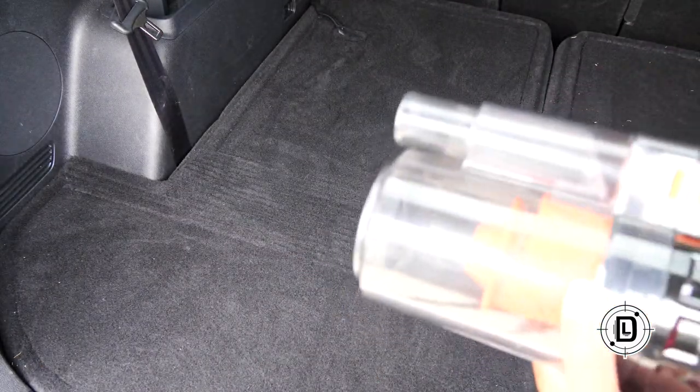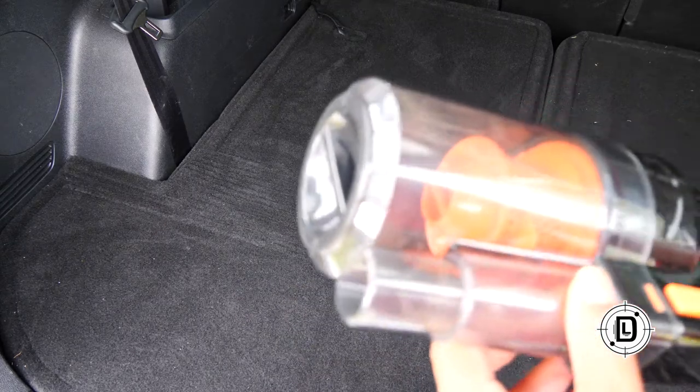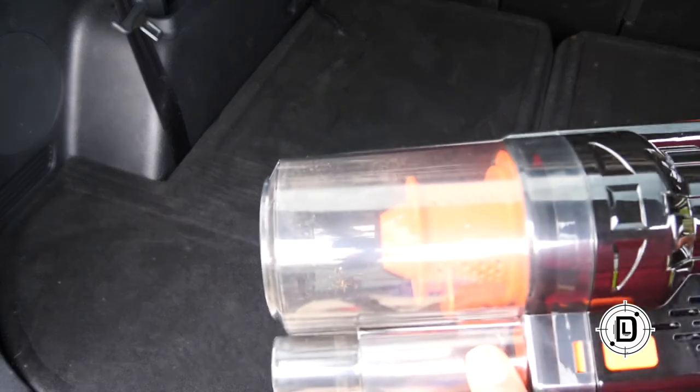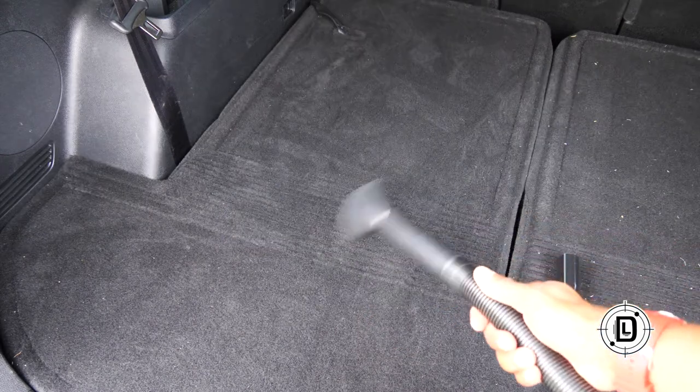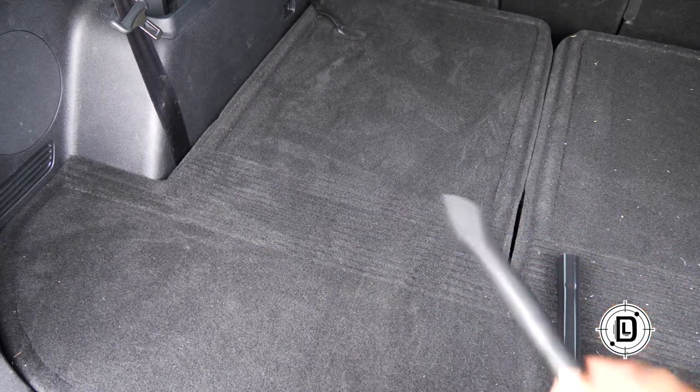All right, so we got a little bit of dirt in there, a little bit of stuff in there. Now, I will say the brush worked good, working some of the dirt away from the fabric. But I'd like a little bit more suction power.